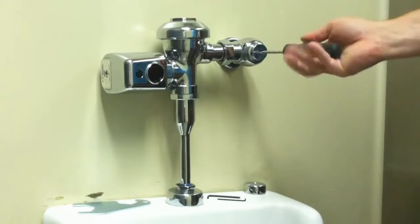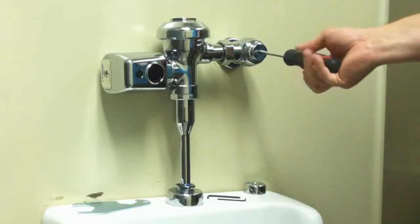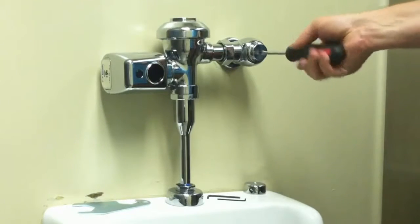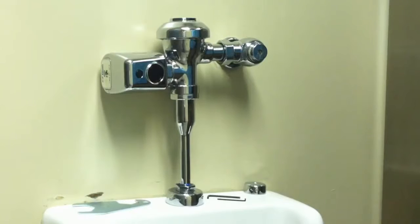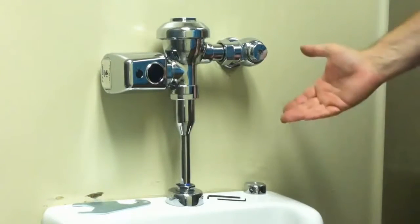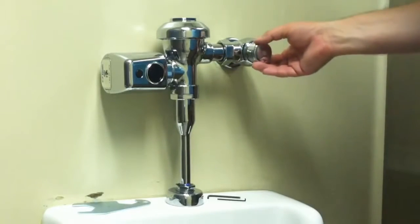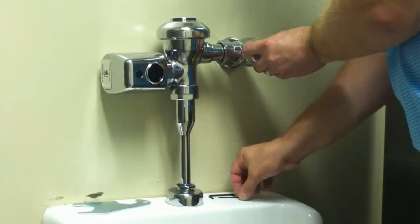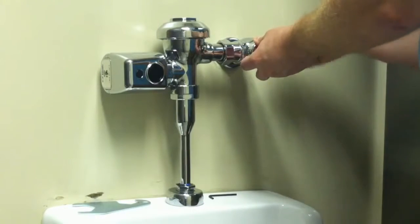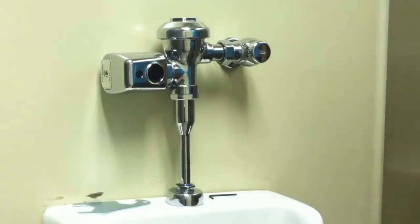At this point, you are ready to turn the water supply back on at the control stop. Use the flathead screwdriver and turn counterclockwise. Press the manual override button. The Easy Flush unit is now fully operational. If the unit has a vandal-resistant cap, replace it now. The retrofit of the Easy Flush sensor-operated side mount unit from a manually operated one is now complete.